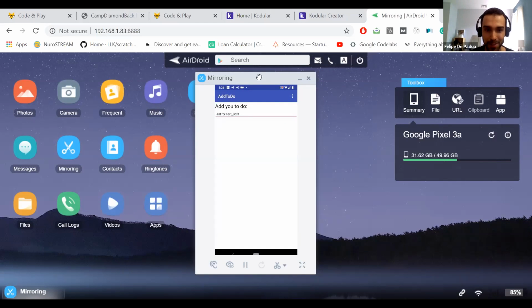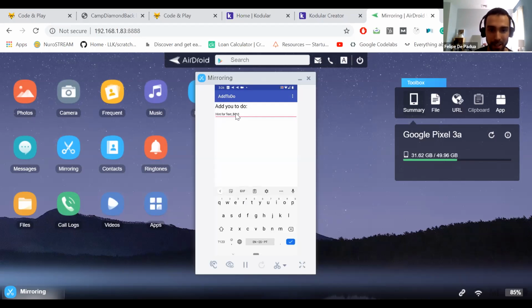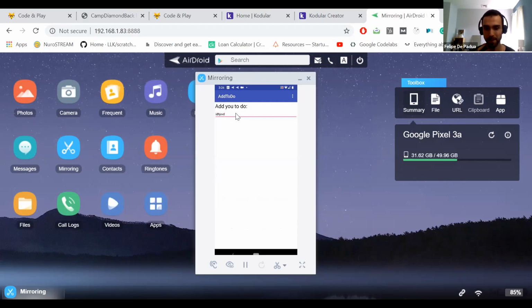You have our first app. You can see it now, and you see the text, and if I type on it, I can see my keyboard and type anything I want. Right now, not much is being done, but it's pretty cool. We already added some text, and it only took us like 5 minutes to do everything.